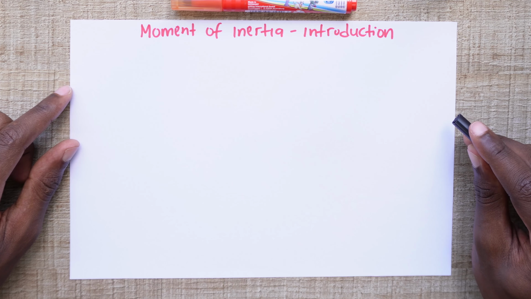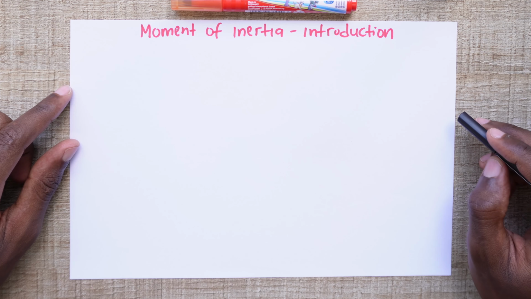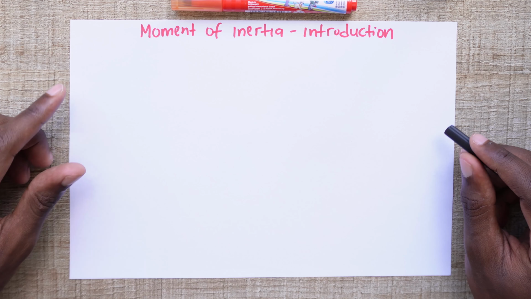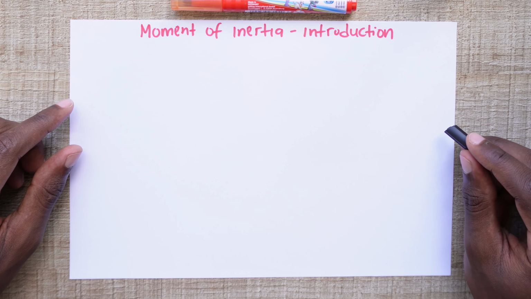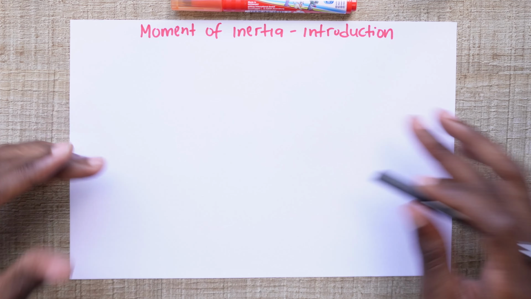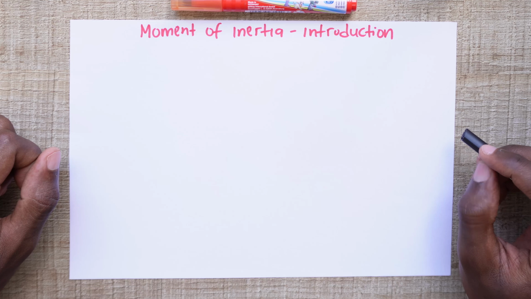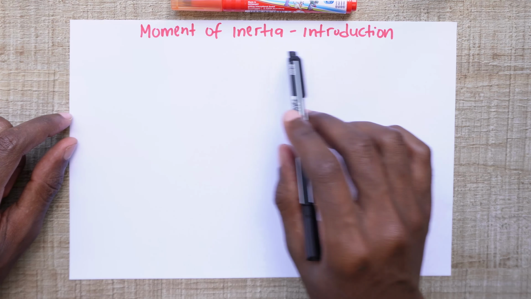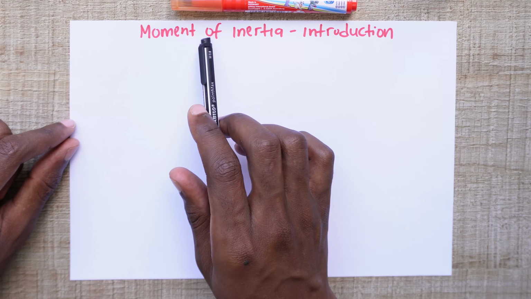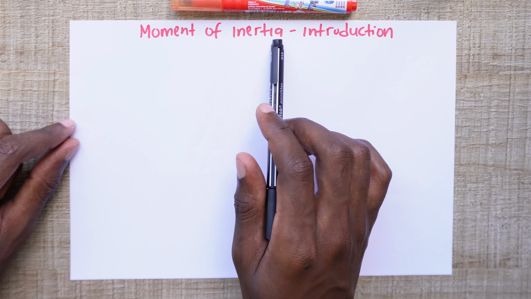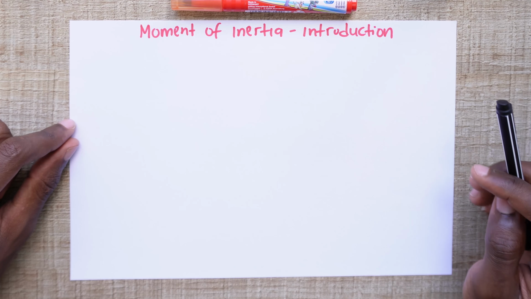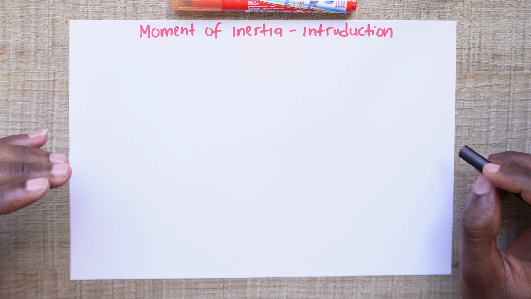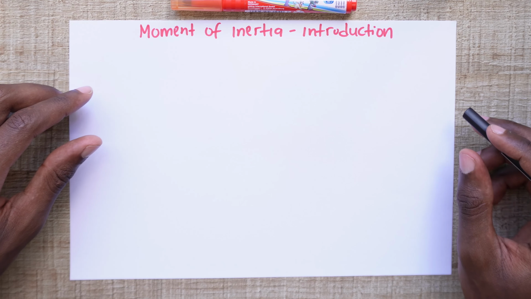In this video series, we are going to talk about the moment of inertia of bodies, and we're going to see how to calculate the moment of inertia of various solid bodies. The moment of inertia, just as the name sounds, is the moment of the mass. Inertia was a term used by Isaac Newton to denote the reluctance of an object, or the resistance of an object, to motion.